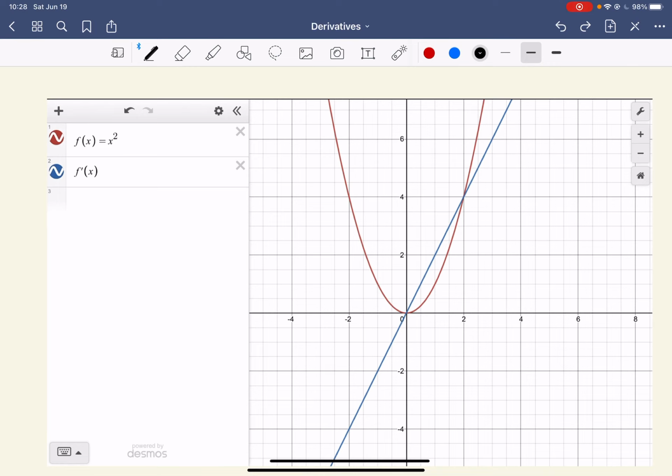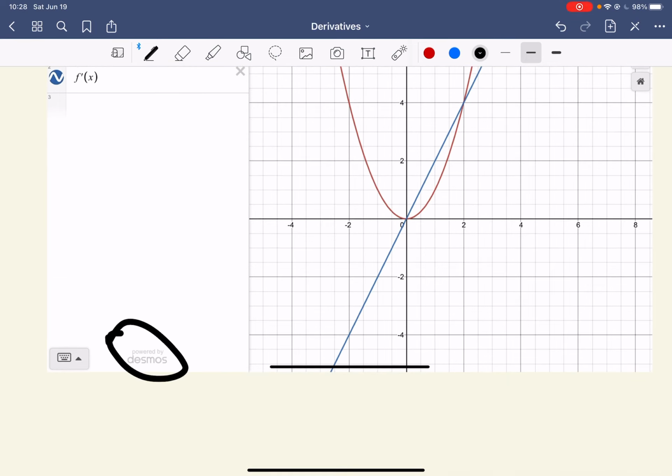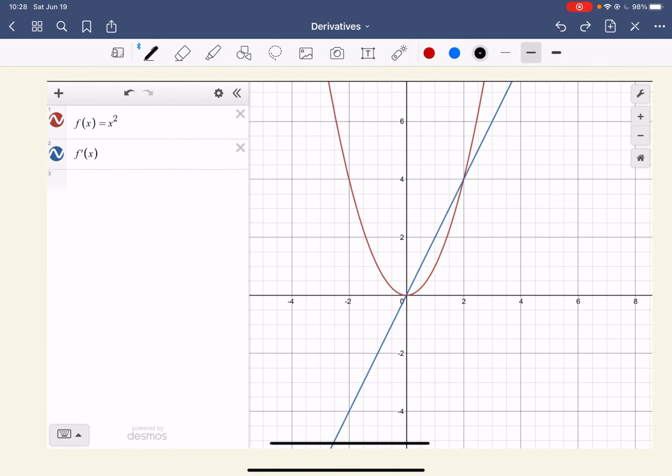I've graphed some functions on Desmos. This graph is gotten from Desmos. And let's see. So if f of x is x squared, this red parabola over here, then f prime of x is a straight line we see over here. The function of this straight line, let's say it passes through 0, 0, and it also passes through, let's say, this point, which is 1, 2, meaning that the equation would just be 2x.